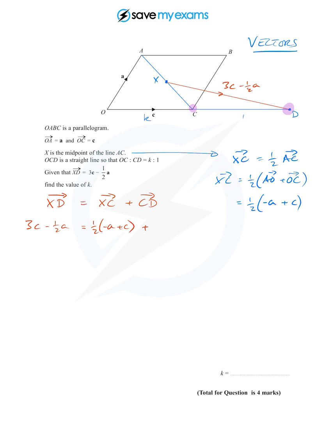This one might just take us a little bit of thought, but how do I get from C to D? Well, I know that it's a multiple of OC, and all I have to do is work out what multiple of OC it is. Just looking at it, it's going to be one over k times OC, from the ratio we've been given or from the diagram.